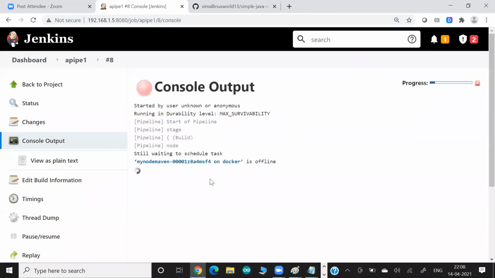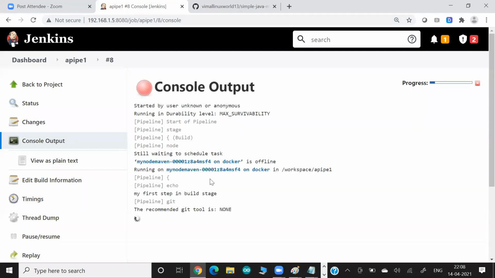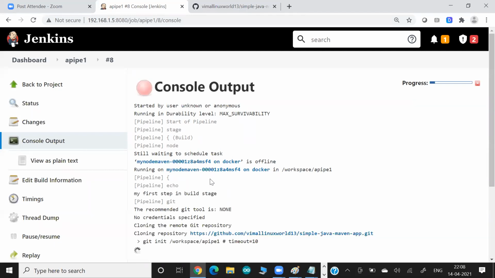So this is one of the topics I want to discuss with you today, and that's what we have done here. Okay, after this, let me show you one more small topic. I already explained this concept in my last class. This is called parameterized, how to create your job as a parameterized, how you can create a parameter in your pipeline.